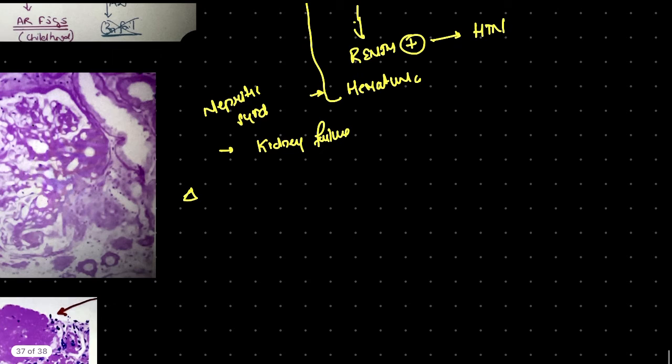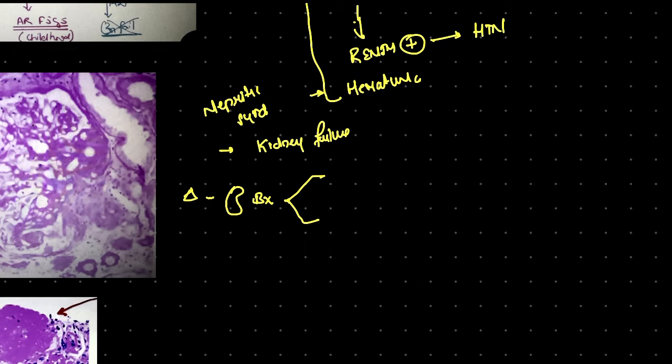Now how will we diagnose this case? To diagnose, we will do a kidney biopsy. As we have already mentioned, there will be focal segmental involvement, which means there will not be involvement of all glomeruli. So we will make sure that the biopsy tissue contains enough or sufficient glomeruli that are affected.